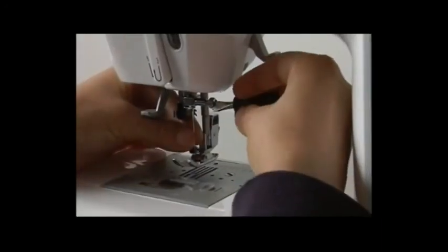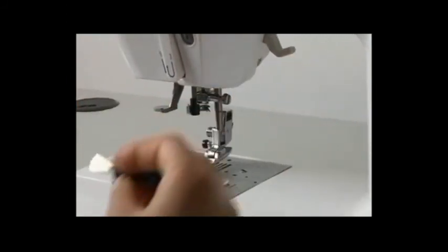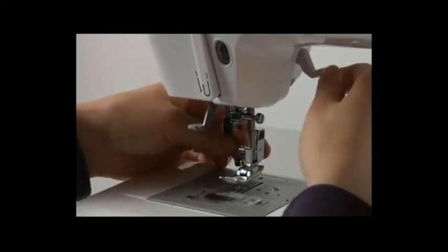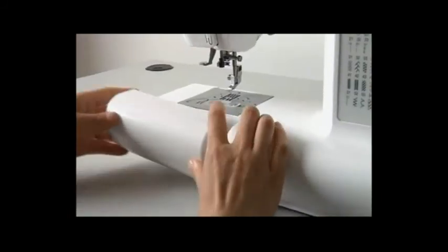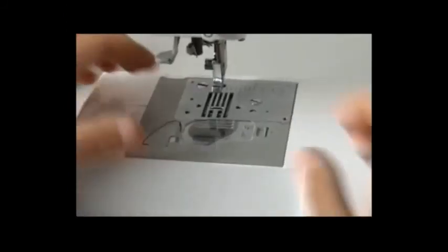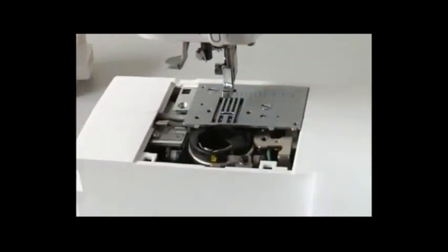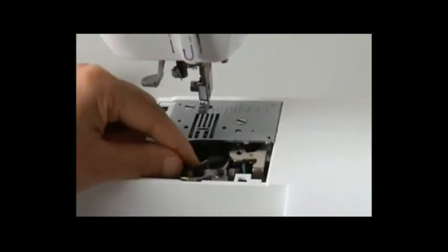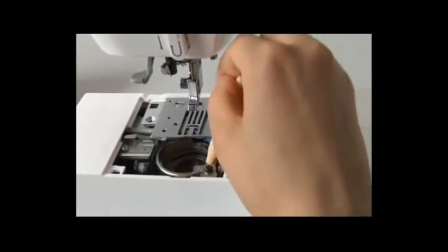The eighth part, machine maintenance. First, take the needle, presser foot, extension table, then hold needle plate to move forward yourself. After take up needle plate B, pick up the rotating hook. Use brush to clear it.